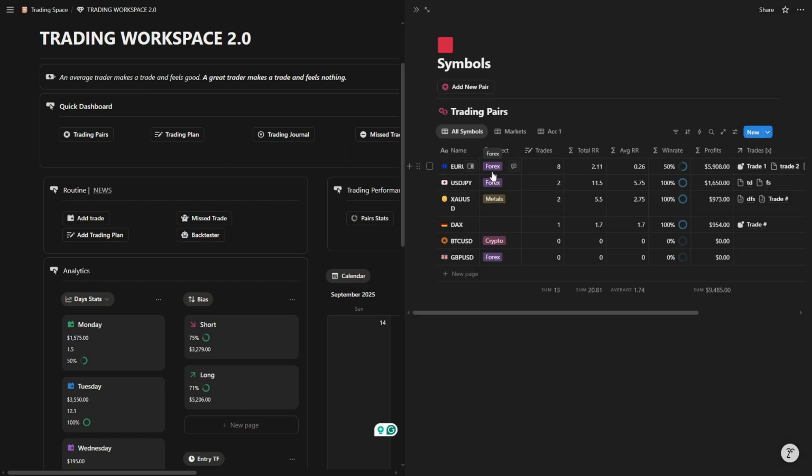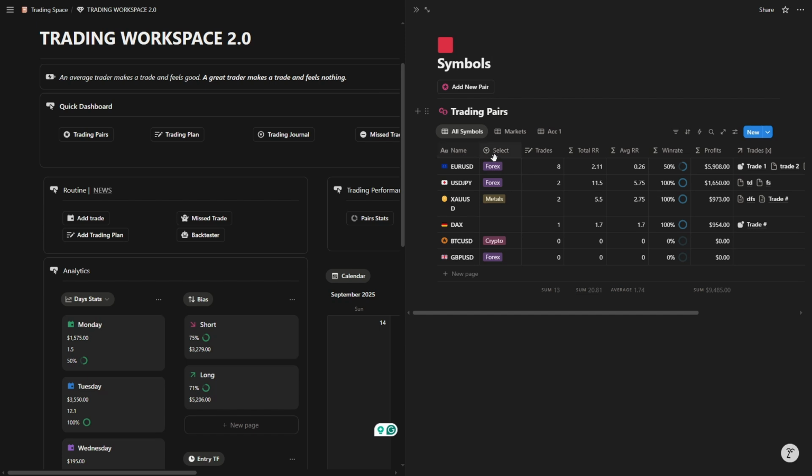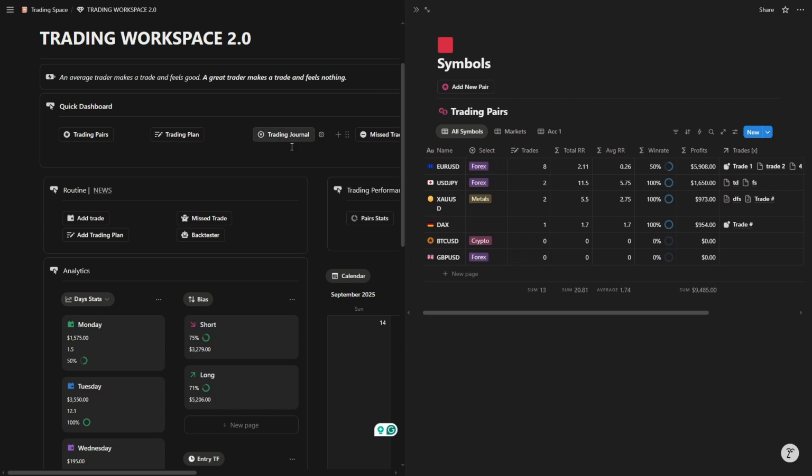Also, based on what you're trading, you're gonna see the symbols, basically the trading pairs. You don't do anything right here. It's basically all automated. So based on the trading journal right here, it will be directly correlated to this page right here. So all you have to do is add the symbol, basically attach the symbol to your trade. And if we go to the trading pair, you're gonna see that currently in the trading journal there have been 8 trades. Total R was 2 because I didn't fill anything. It was just a showcase in this video.